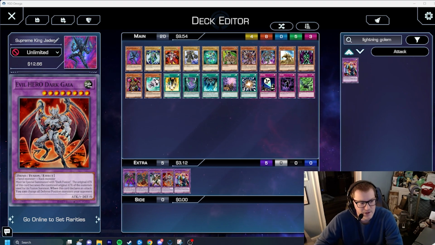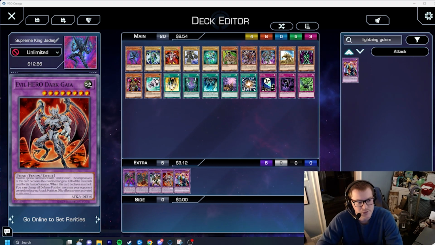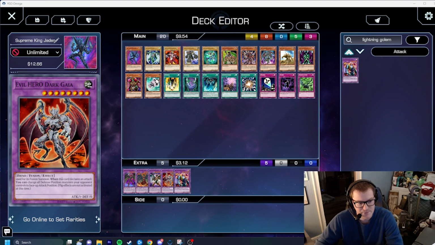When it declares an attack, you can change all defense position monsters your opponent controls to face-up attack position. So that's a little bit like Gap. There's some Gap action here. Flip effect's not activated. Yeah, that's some Gap action right there. So Dark Gaia is like a super gotcha card. It's cool to see. I'm excited. I really hope we see this played.